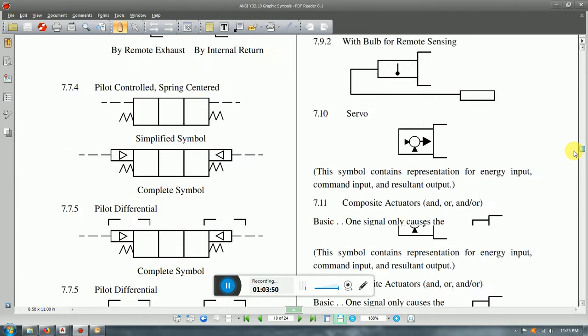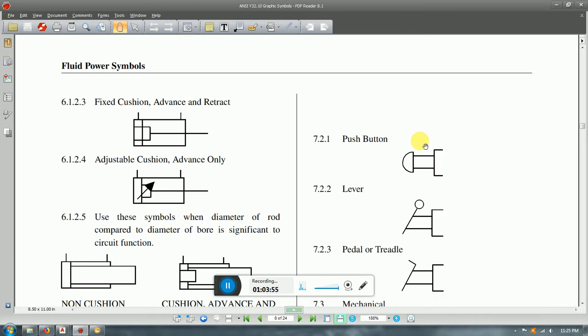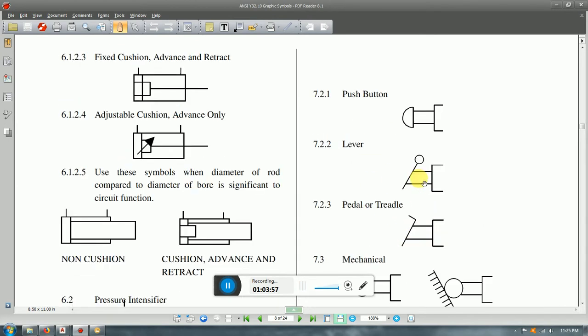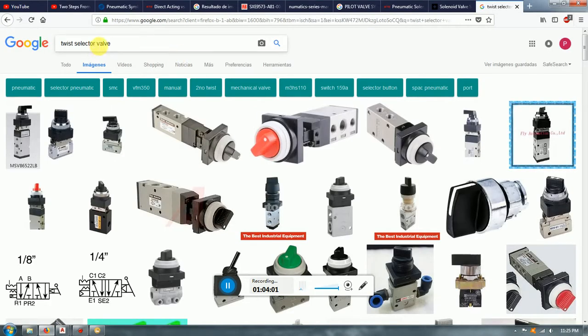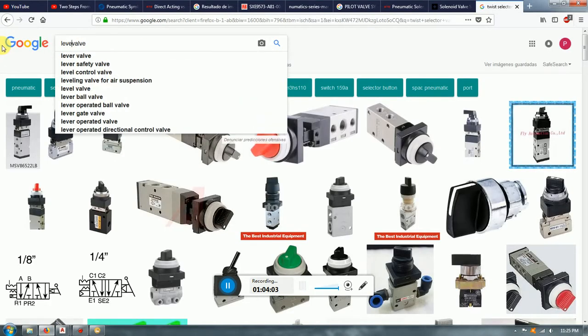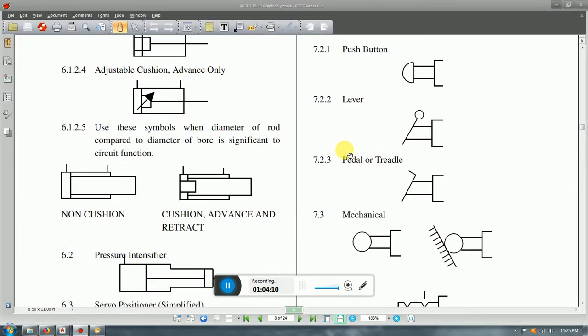For the valves, let me see, lever. That is the one I guess I want. I want to check exactly what a lever valve is. Yes, this is the one I'm looking for, a lever, perfect.